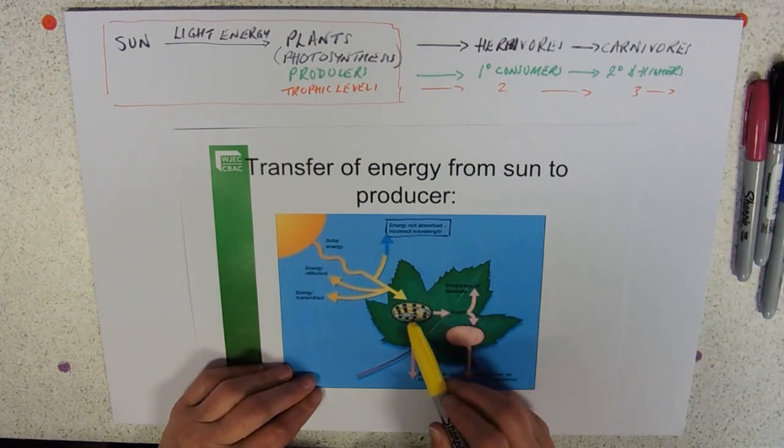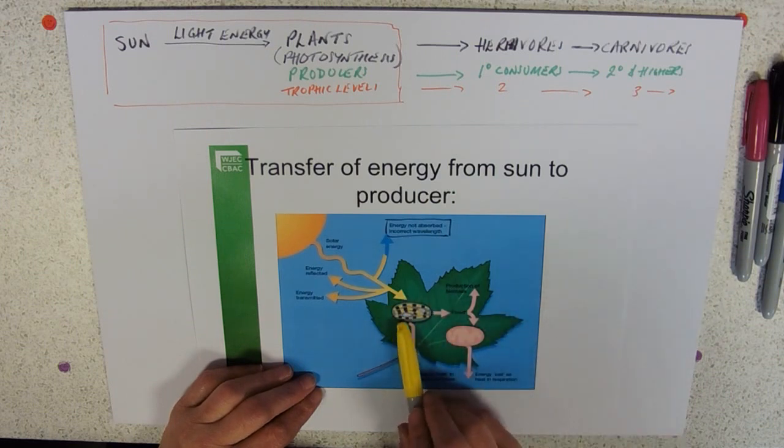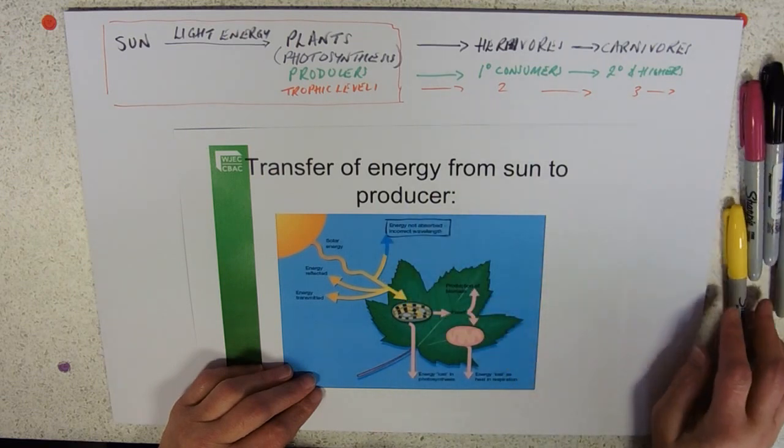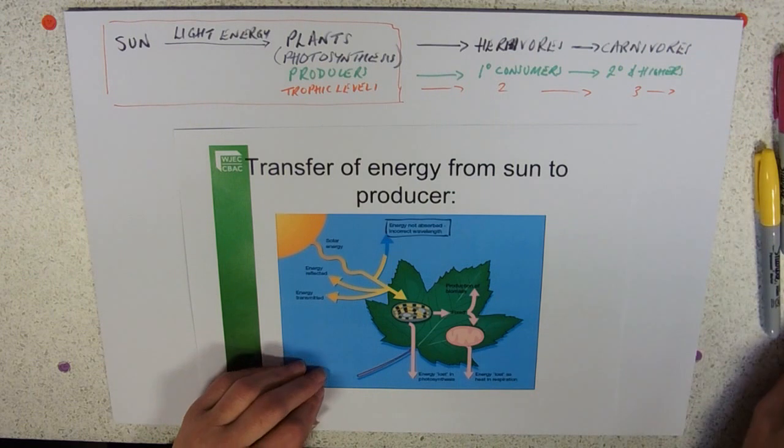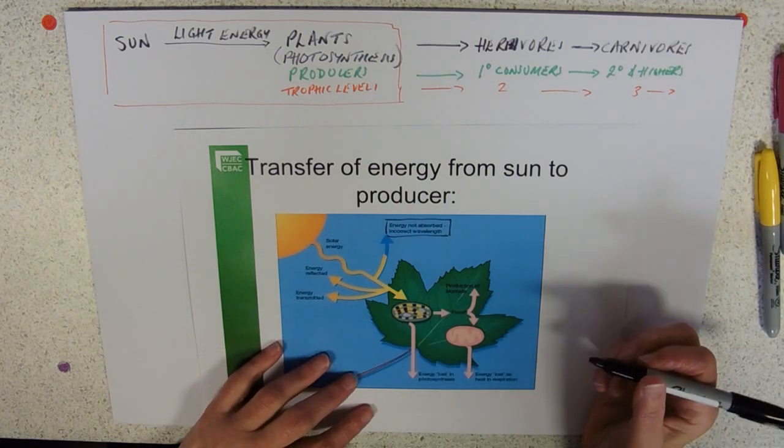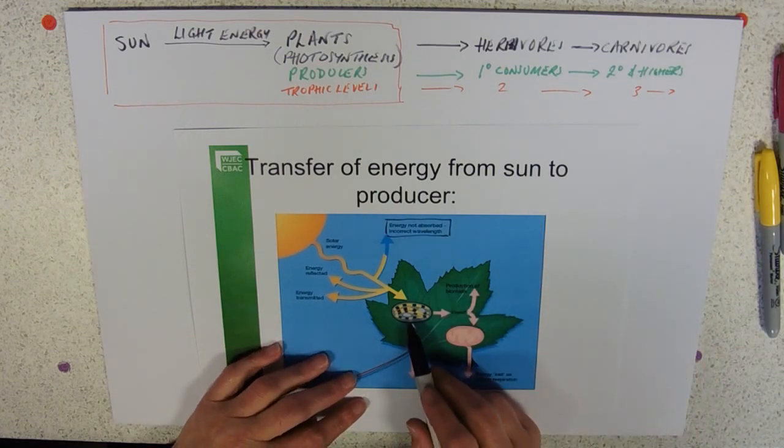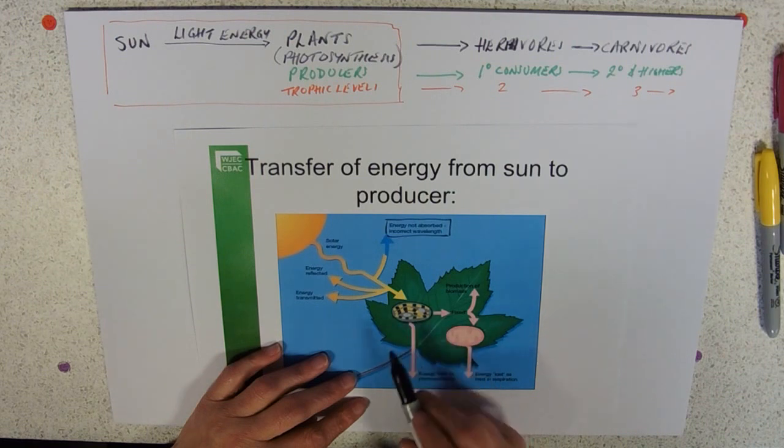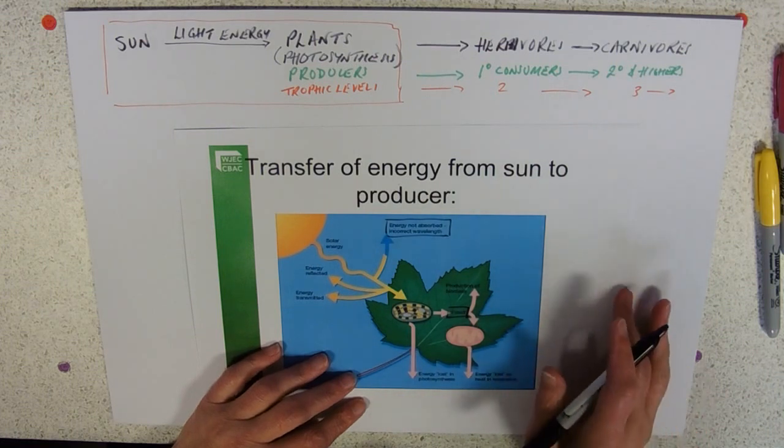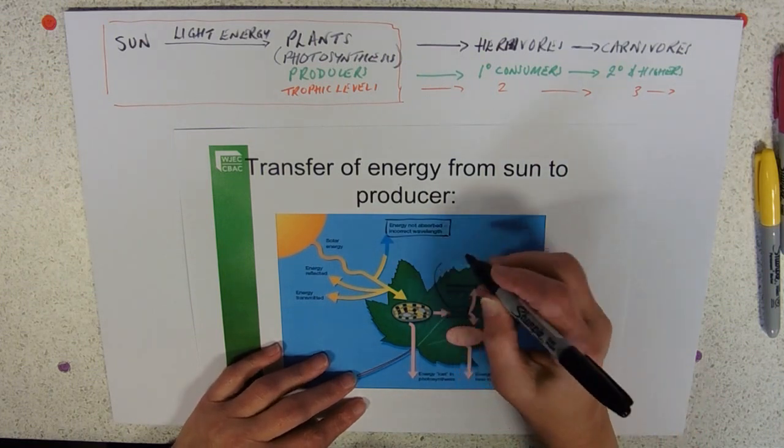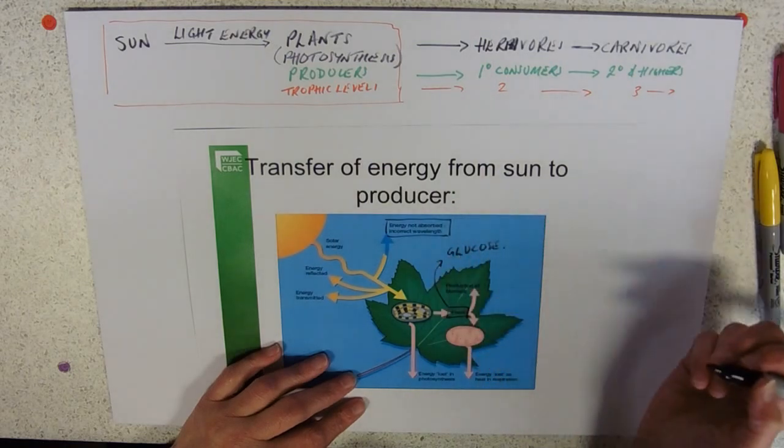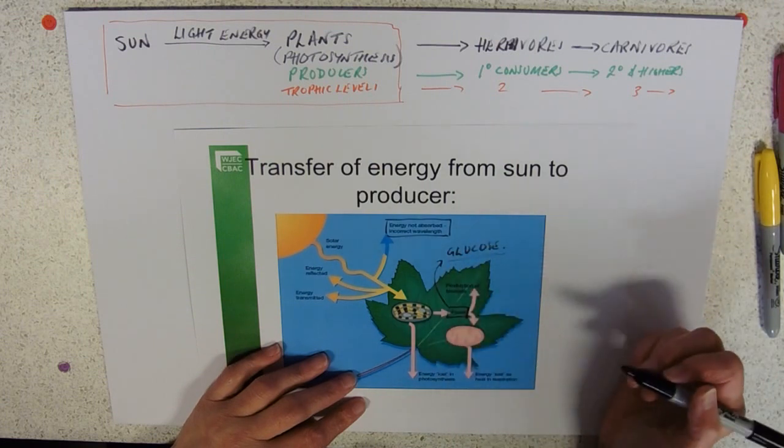So there's our solar energy coming in. The bits that are used in photosynthesis are used by the chloroplast. That solar energy is harvested by the chlorophyll in thylakoids, and that generates ATP and reduced NADP, which is used in the Calvin cycle in the stroma. The Calvin cycle fixes carbon dioxide. This energy fixed is the stuff that's going to end up as glucose.